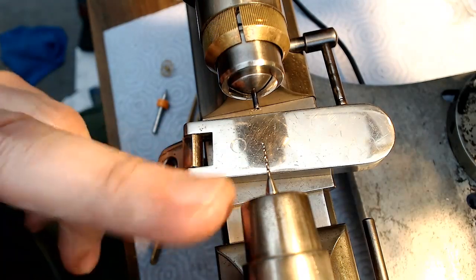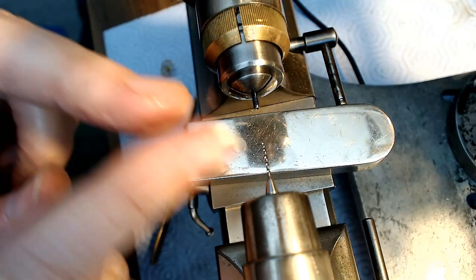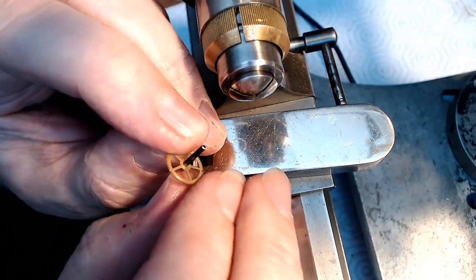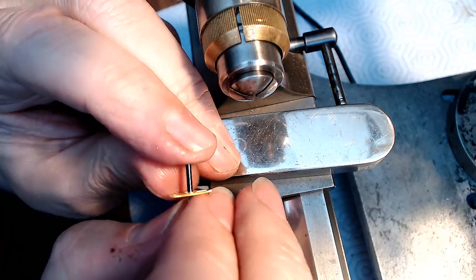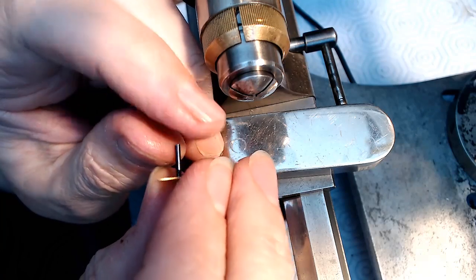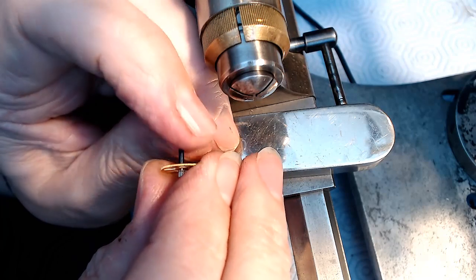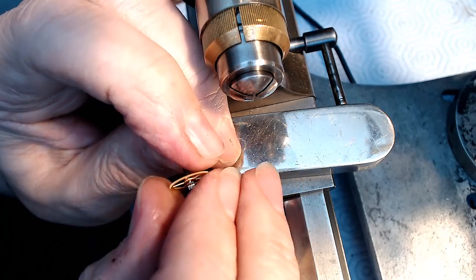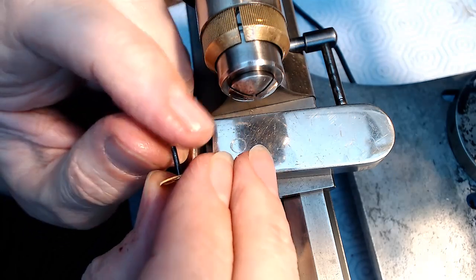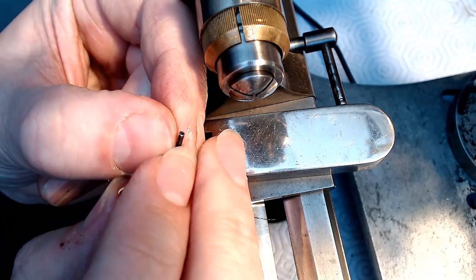Alright, now I'm going to turn this off, take this bit off, turn this around, and figure out where I need to start tapering this thing down for the pivot. So here's the result. This is now flush with the gear, which is great. Let me see how this is. This is super flush? Yeah, pretty much. Turn that around and make sure there's no issues here. May take a little bit off the end here, just to make it completely flush.